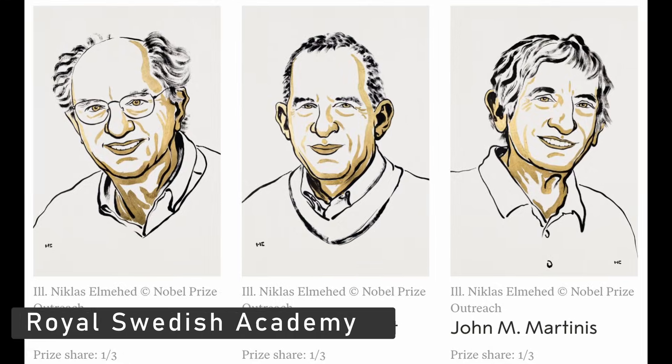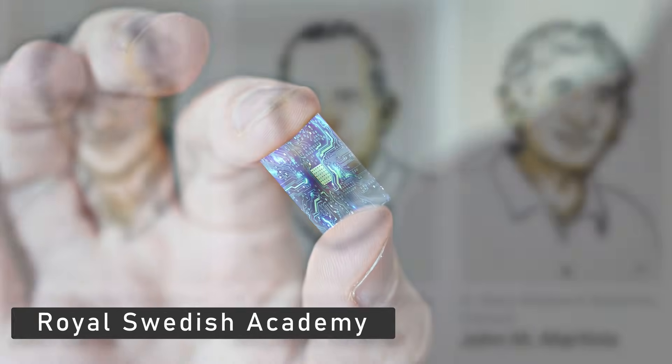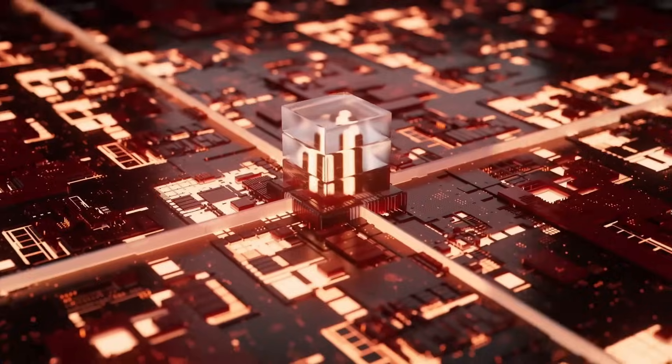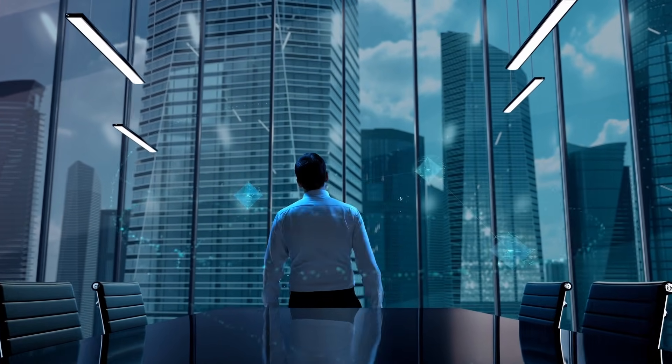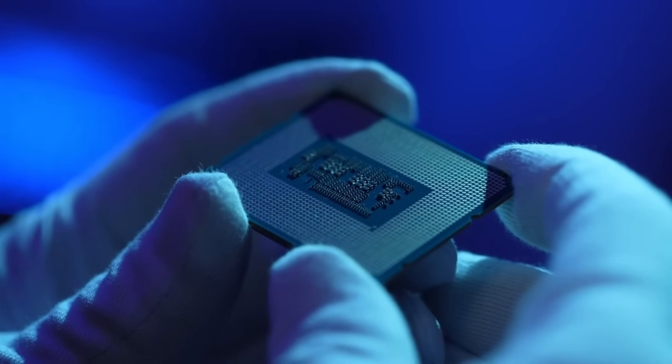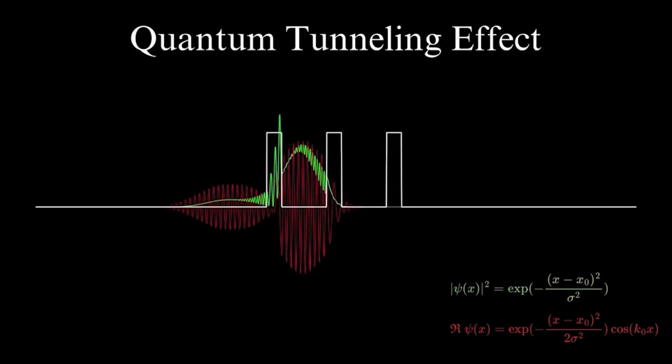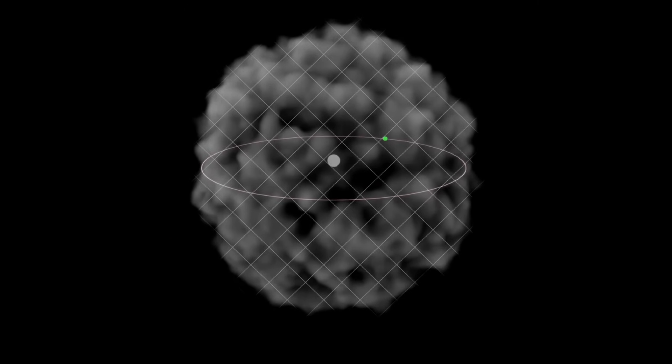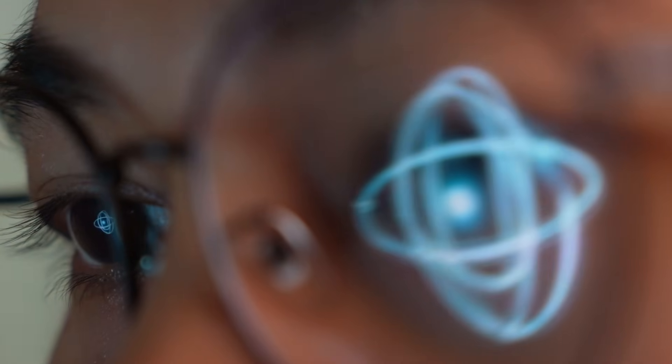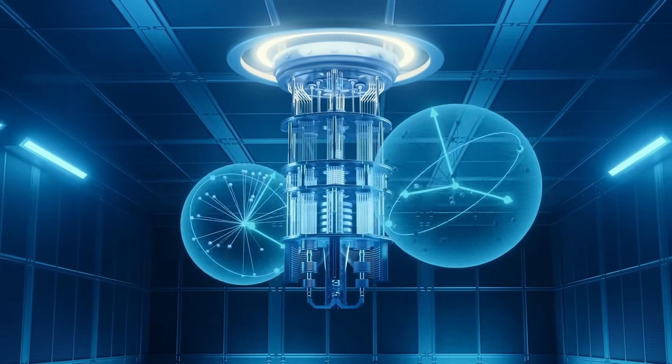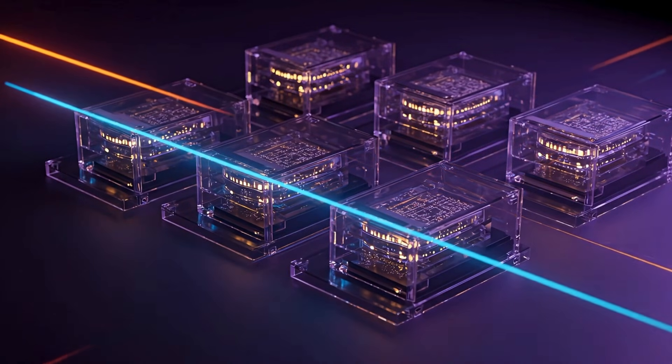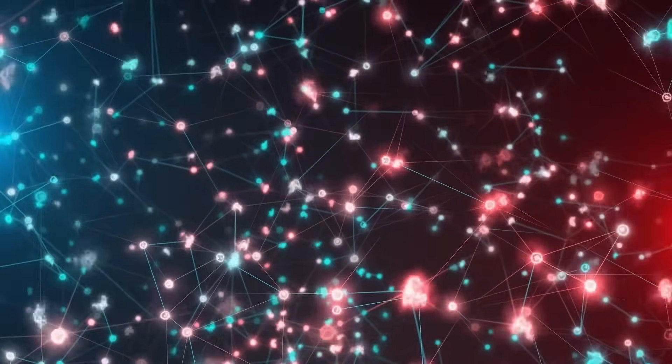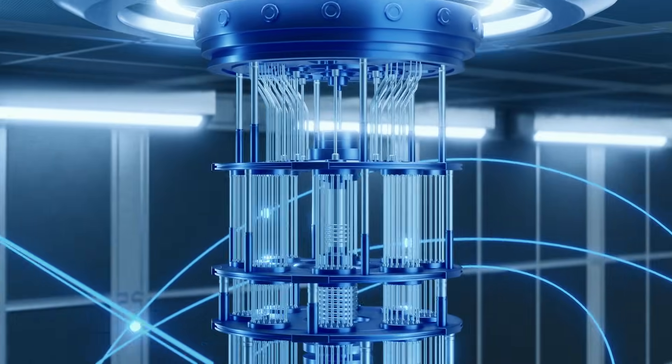In awarding the 2025 Nobel Prize in Physics, the Royal Swedish Academy didn't just celebrate three scientists, they recognized a shift in human capability. For the first time, we've built devices that show quantum weirdness at human scale, circuits behaving like atoms, waves stretching across macroscopic objects, tunneling and superposition controlled with precision, rather than luck. The classical world now appears as the thin surface of something far stranger, and far more fundamental. Everything beneath it is quantum, and thanks to the breakthroughs honored by the Nobel, we can finally reach into that hidden layer, shape it, guide it, and build with it.